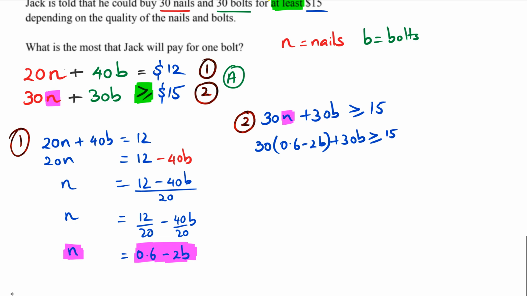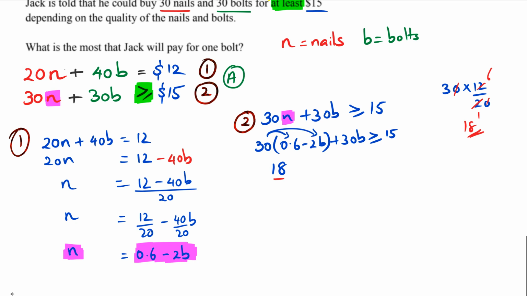So 30 times 0.6, that's 18. Now, if you're wondering how I did that so quickly, you could have left it as a fraction, which means you would have had to deal with 30 times 12 over 20. Because the two zeros cancel out each other, you've got 12 over 2, so that becomes 1 and 6. So 6 times 3 is 18. So that's how I'm getting this 18. 30 times 0.6 is just another way of doing it.